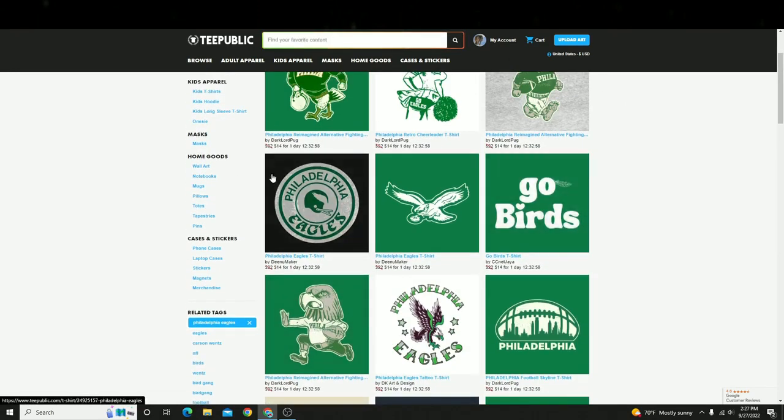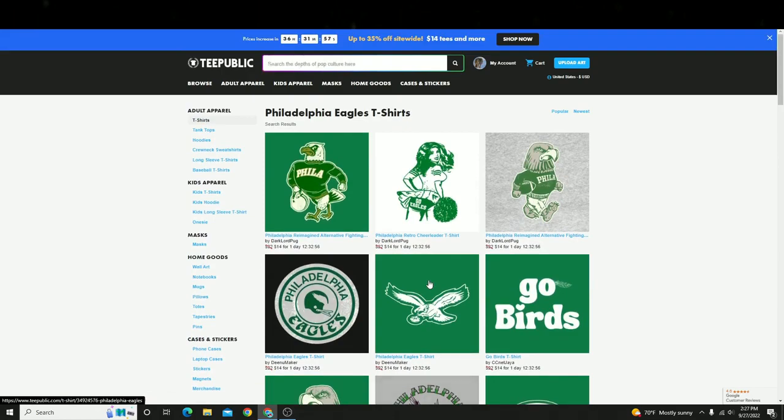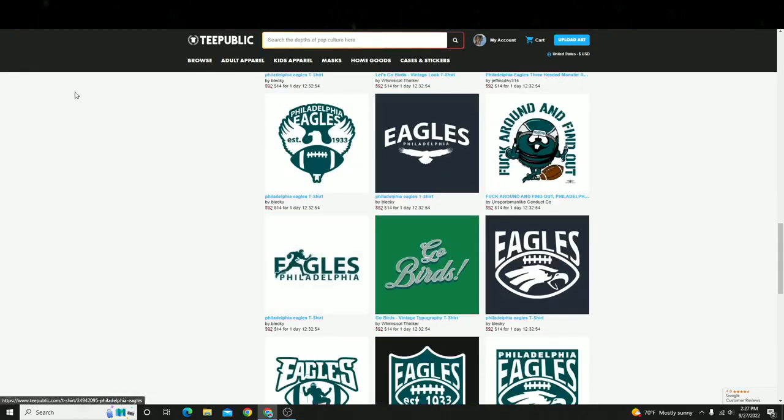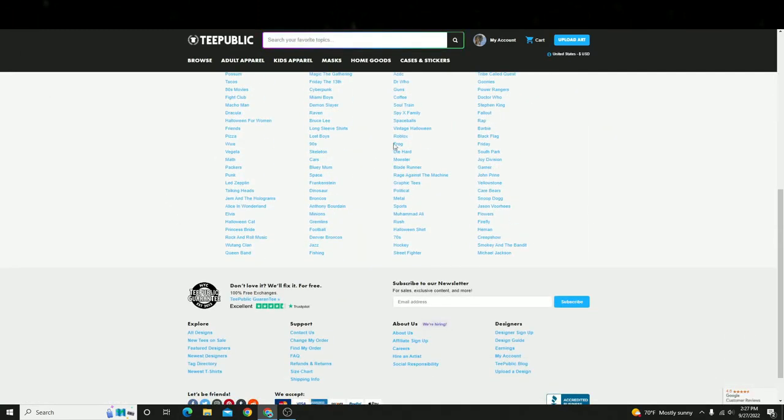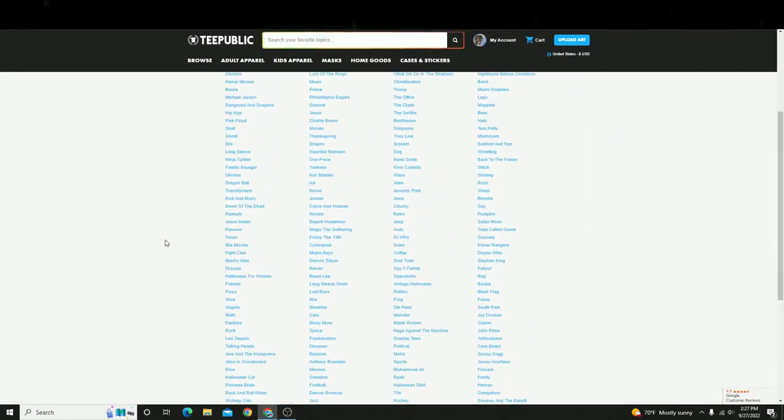Now, you could see here some of these designs. They're really, really good designs. It's hard to compete with things like this. And 9 times out of 10, when you see different tags in the directory here, they have not only been used, but they're higher competition. And with higher competition comes a greater level of skill. That's something to be aware of as well: when there's more people doing things, the skill quality goes up, and that's just natural in any circumstance, not just in print on demand.